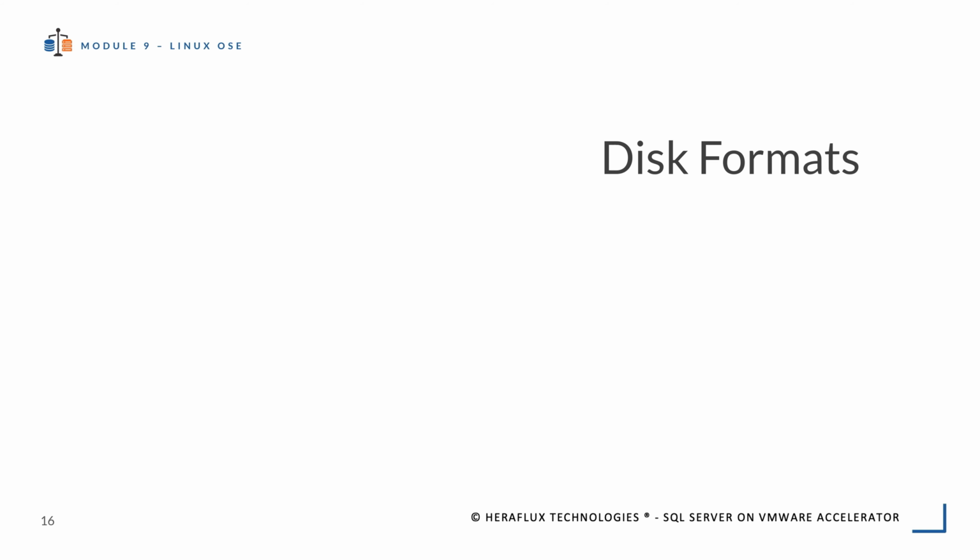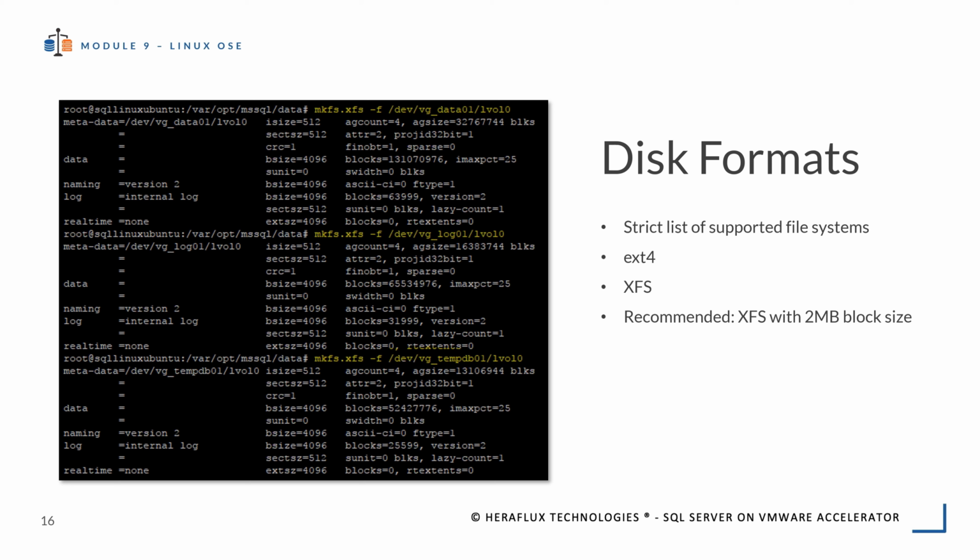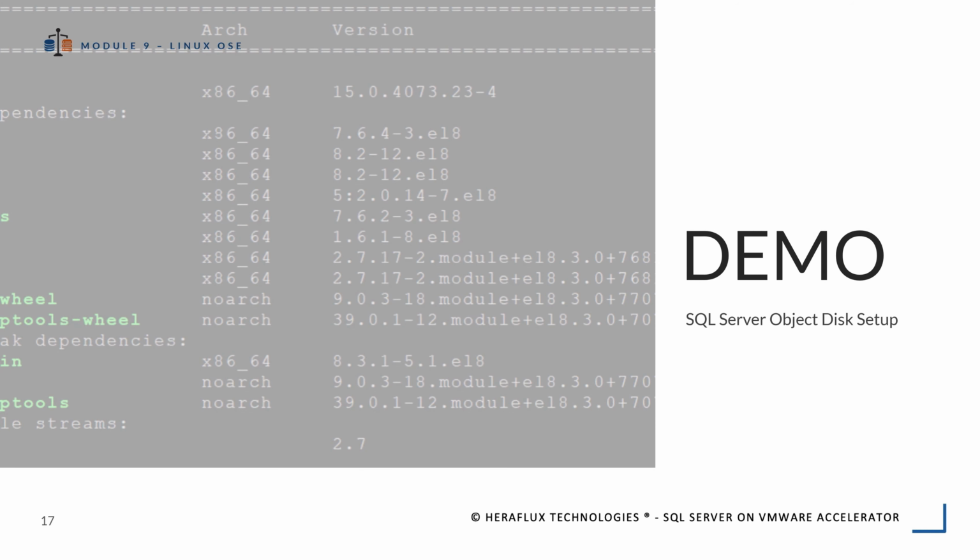Before I show you how to set all this up, we need to talk about the supported file systems. On Windows, we have the supported file systems NTFS and ReFS. On Linux, we have two as well, ext4 and XFS. I prefer to use the XFS file system type as it has a larger block size and seems to perform a little bit better for our large individual SQL Server object files. Now let's take a good look at how to set these up and format them properly.